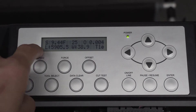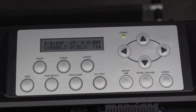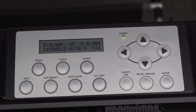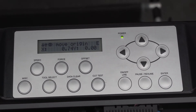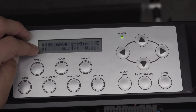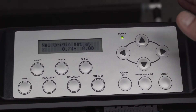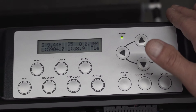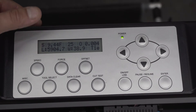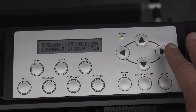Now we're back online. The machine will cut right now as you see it — if we sent something from our computer, we will be able to cut. Now say you accidentally moved the film because you didn't like where it was. You see how it doesn't have a set origin right now — your x and y axis is not lined up. So you will click enter, and new origin is set. Now everything's all back in order. Your lane width is 38.9 — that's what it's measuring.